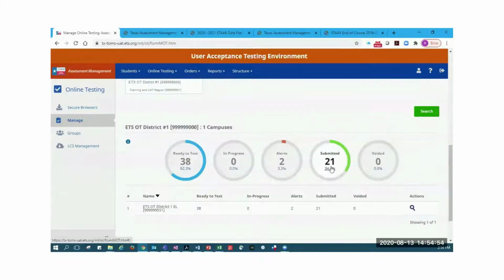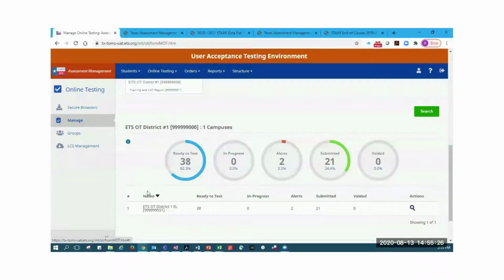Now, in this particular case, I've entered as a district, and testing has already started. So I get a summary or dashboard that identifies how many test students still have a test and ready test status, how many are in alerts, which basically identifies a student has started a test but not submitted it, and has subsequently logged out before submitting it. So it's kind of sitting out there, but it's not necessarily completed. And then those number of students that actually submitted.